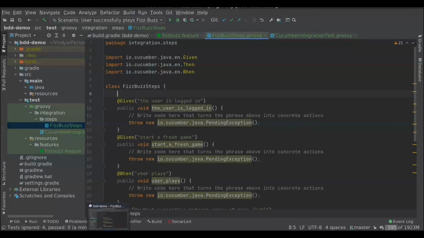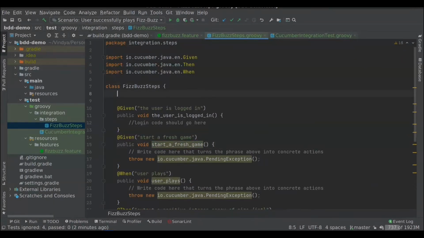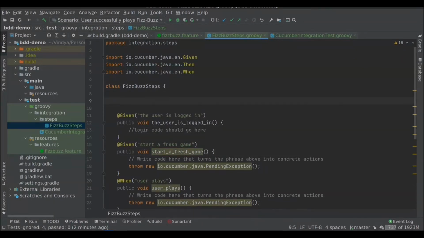So the first step is where the user is logged in. I'm not going to write that, so maybe the login code should go here, and then we have to start a fresh game. When I have to start a fresh game, that means I need a new game instance.